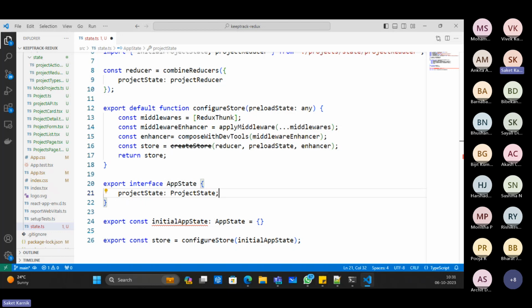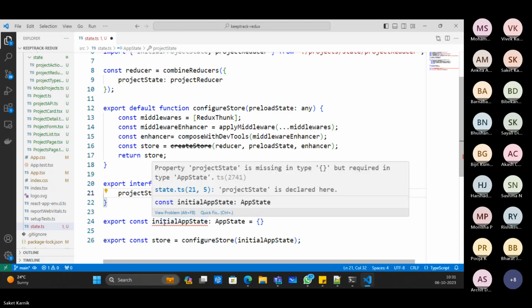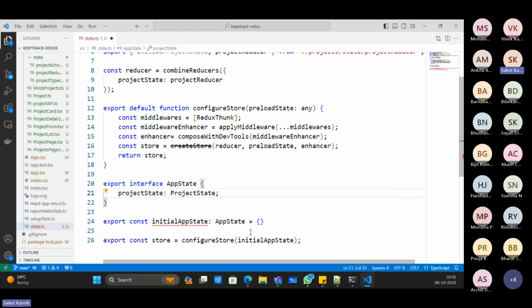Now, because app state has a member project state, here we get the error. It says project state is missing in type, but required in the app state, which is the data type for initial app state. Means we need a change here as well.